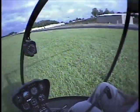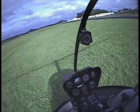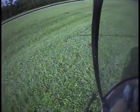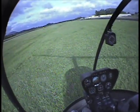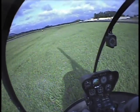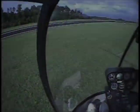Coming up off the hill — before I raise, cyclic goes into the hill. Eyes outside, slowly raise. A lot of footwork. Right now my skid's off the ground. Slowly raise the collective while slowly centering. Nice and slow. A little bit more left. And off the ground we go. At a 45 right here.